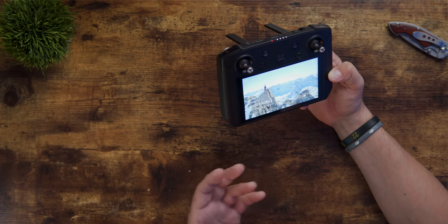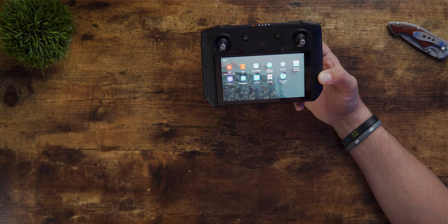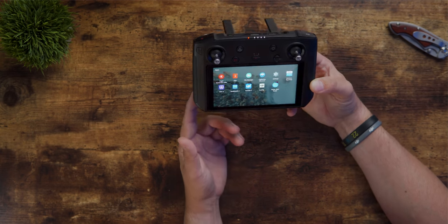It was a scary situation often, but I don't have that problem with the smart controller, which is great. Actually, I have fewer problems with the application on the smart controller than I do on my iPhone. So if that tells you anything, as far as third-party applications, I have the Amazon App Store, but I really haven't installed any other applications.